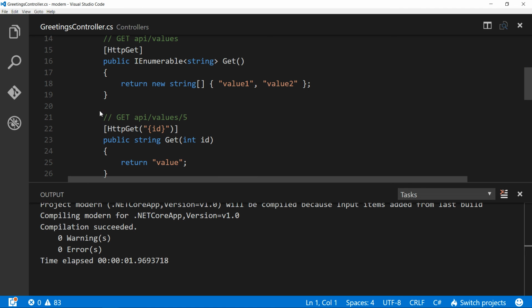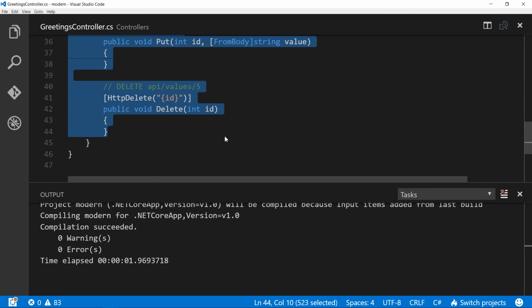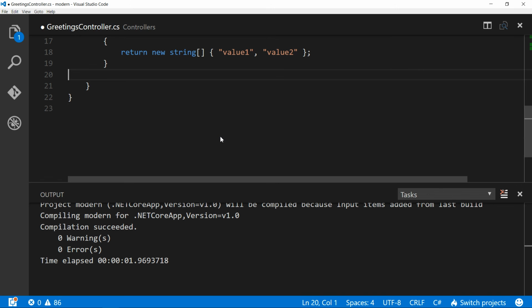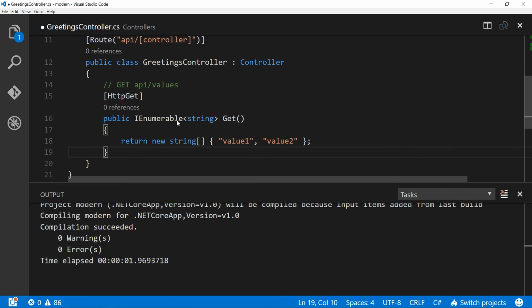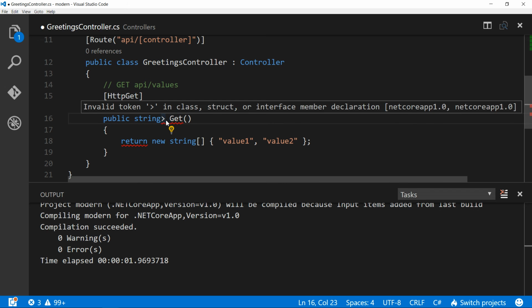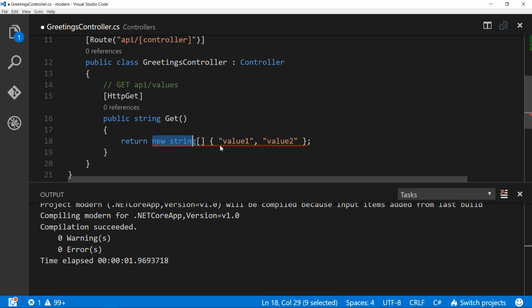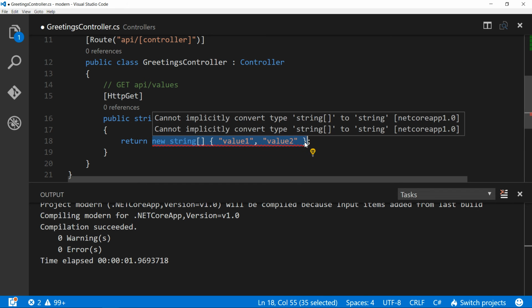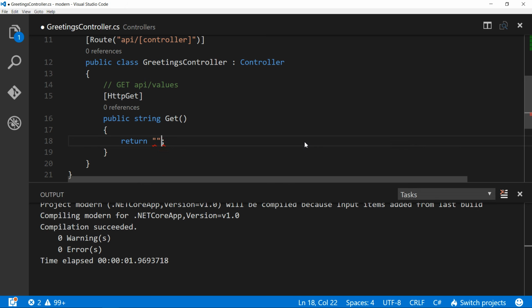Pretty much I'm going to delete every stub method generated by Yeoman, and all I want to do is just return a string from this API. And that is going to be hello world from ASP.NET Core 1.0 Web API.